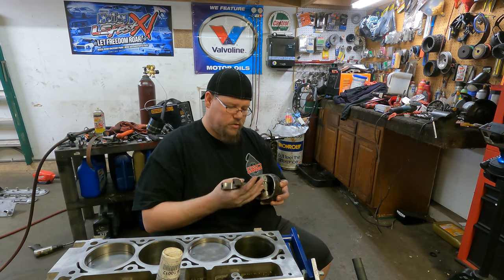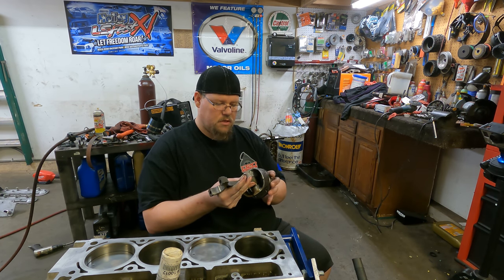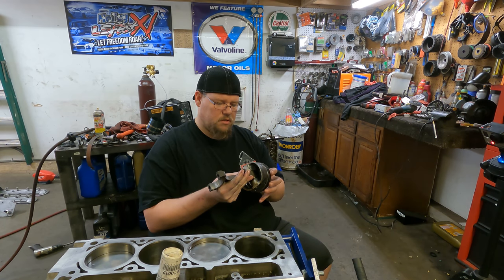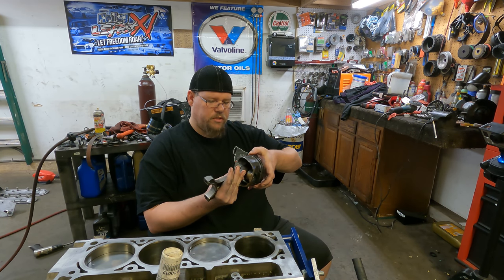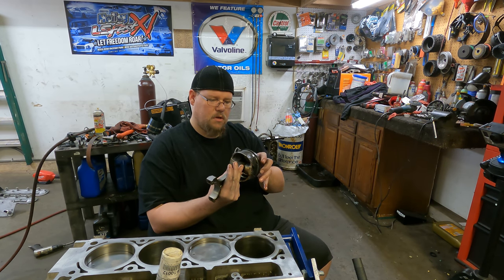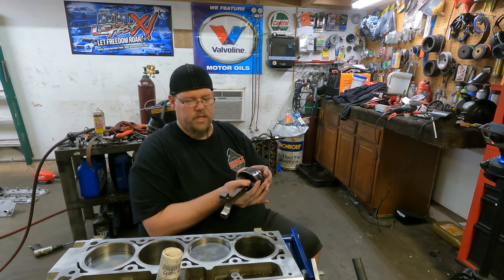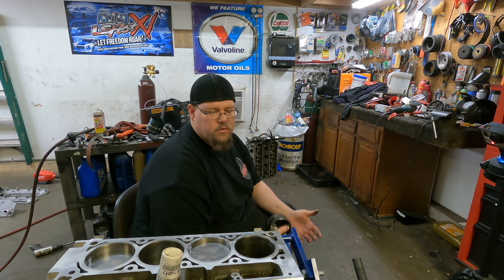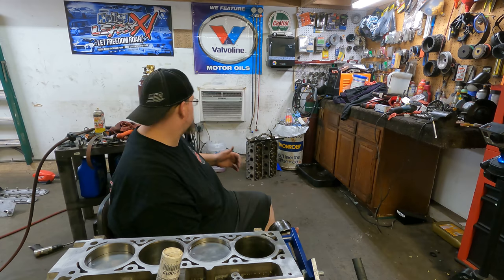Once you've got the lubricant on the rings, I like to spin them around just a little bit, make sure that the lubricant is in the rings. And then, like I said, at that point, you want to check your orientation. So I put the oil ring to the right, scraper ring gap down, compression ring gap up. And once you've gotten to that point, then you can go ahead and get your compression sleeve or whatever type of tool you're using to compress your rings into the cylinder.